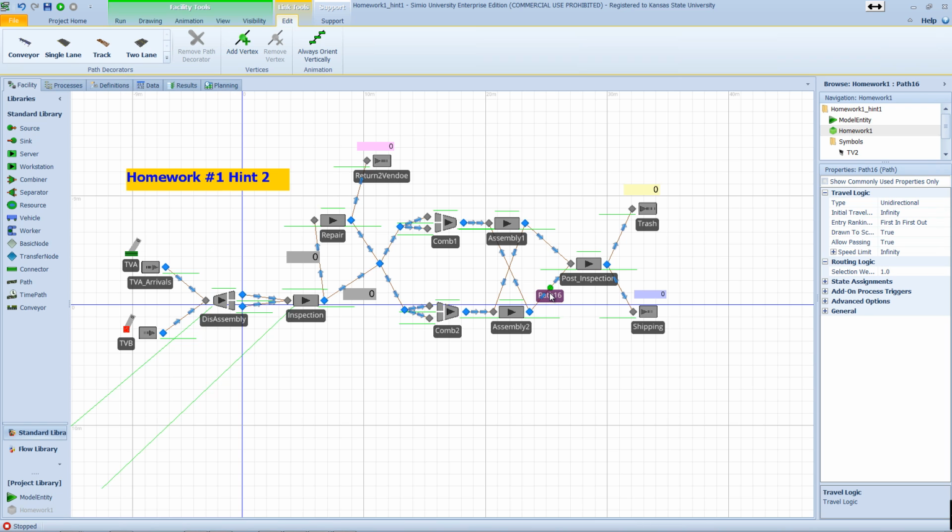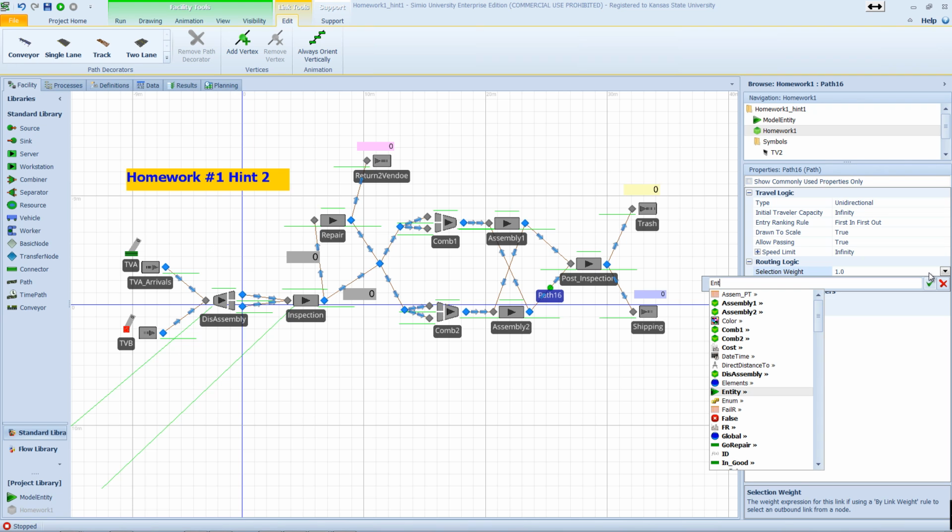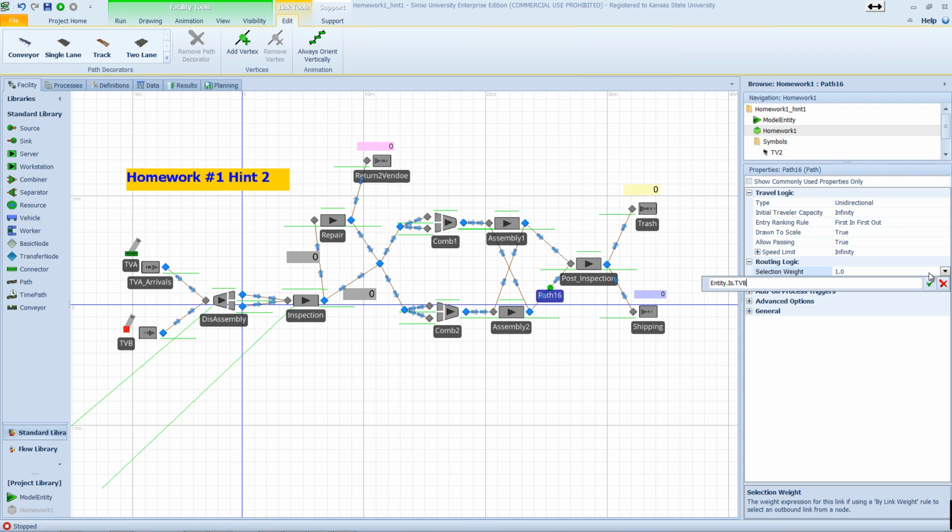So I can make a decision, for example on the link way portion. I can say if the entity is TVB, meaning it came from assembly 1, I'm done. If it's TVA, meaning it came from assembly 2, it has to go to assembly 1.